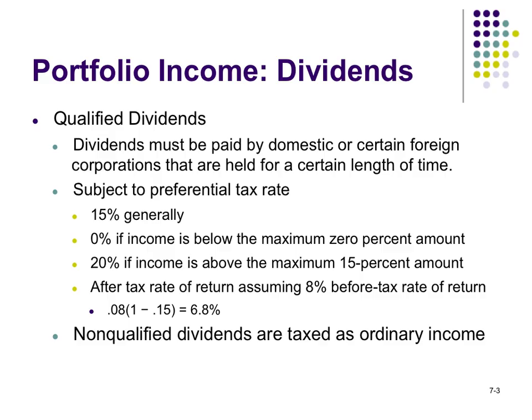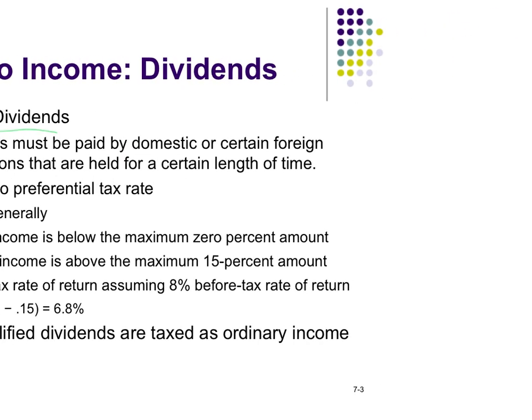So that was interest. Let's talk about dividends. Okay? You're going to see in problems things called qualified dividends, and that's certainly going to be an item on your tax return project that'll talk about qualified dividends. Okay? In order for a dividend to be qualified, it must be a dividend that's paid by a domestic, mostly a domestic company, but certain foreign corporations, and that it has to be held for a certain period of time. Okay, and so let's talk about that period of time a little bit.